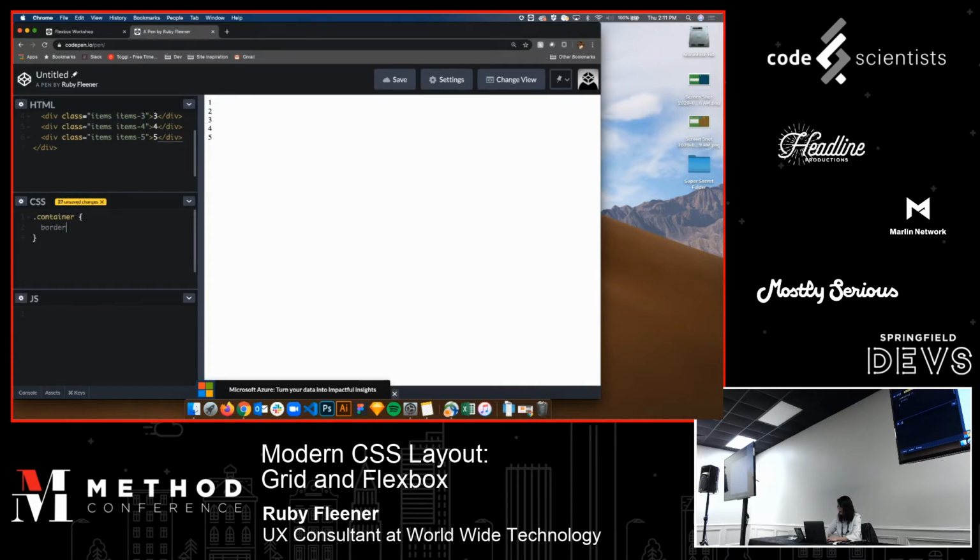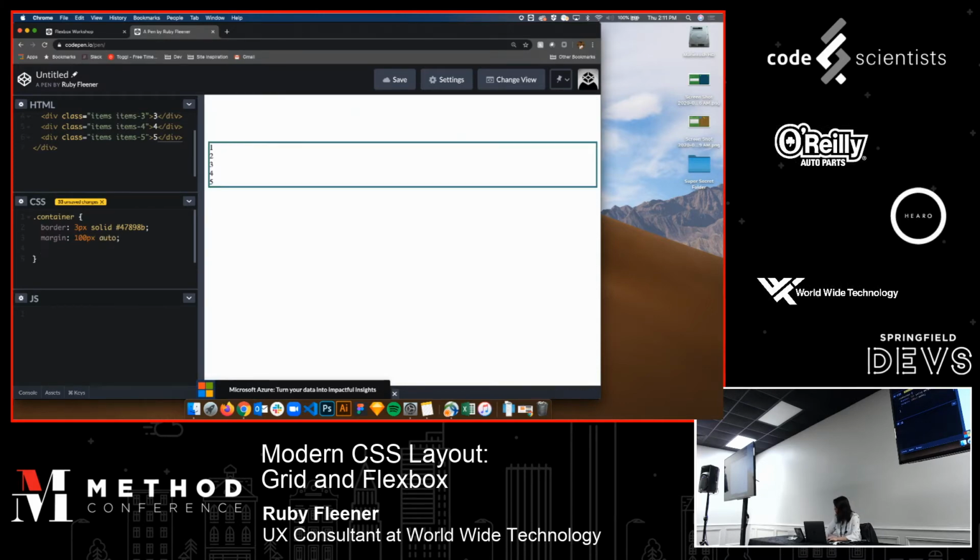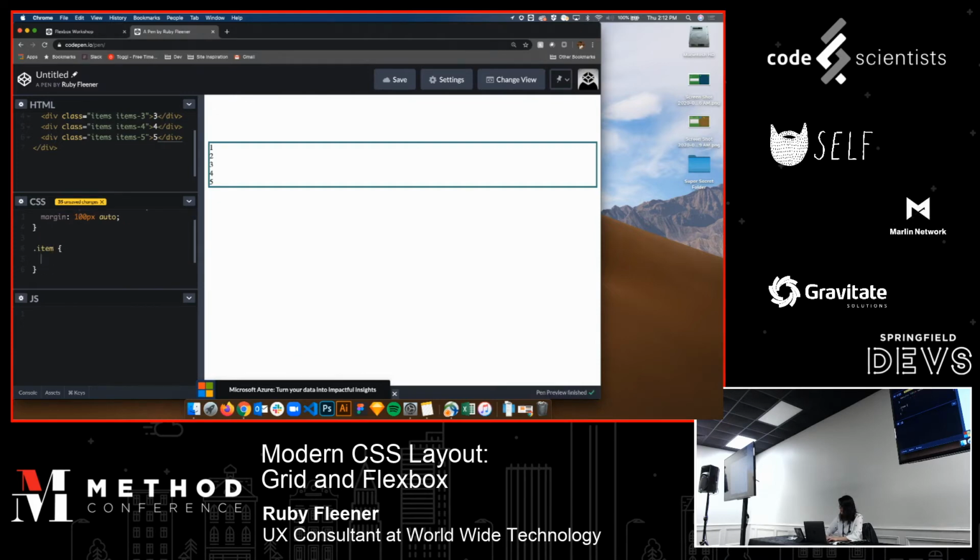We're going to give it a border of 3 pixels, solid. Oops. And then a color. And then a margin of 100 pixels and auto. And then let's style our children. We'll give them a background color.